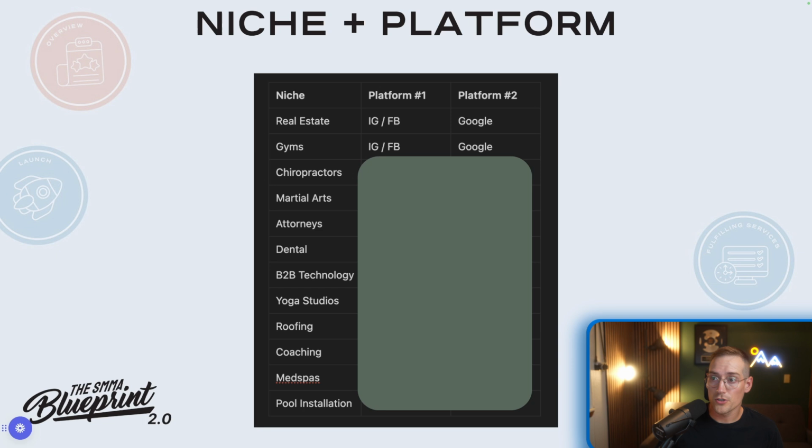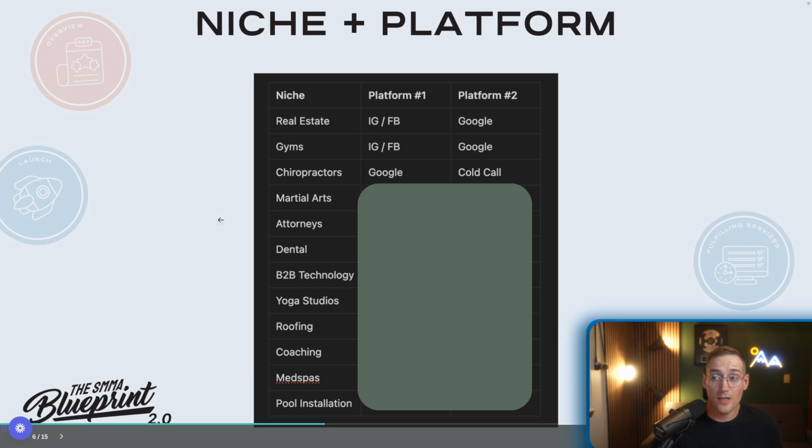So Instagram, Facebook, very powerful platforms. I would say as a second option, you want Google. Like if somebody's looking for a Pilates gym or they're looking for a CrossFit gym, strength training gym, they're in market, they're looking for these things actively. That's going to be a great thing to have as well to capture that low-hanging fruit. But if I were to pick one, I would lean more towards the social media marketing aspect than search for gyms.